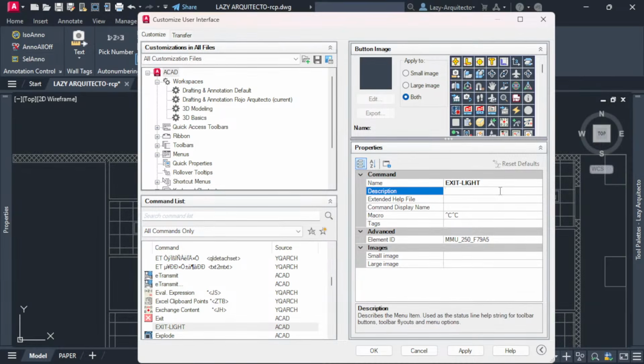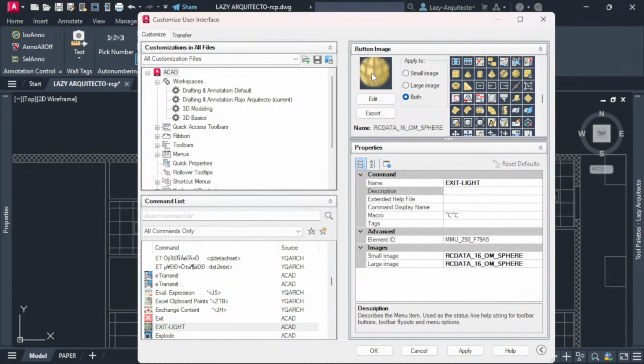Again, that's all up to you. We can add an icon for our exit light. You can also find many icons online, but just for this purpose, I am gonna pick a random one. So I'm gonna pick that one for now. I'm gonna hit apply.